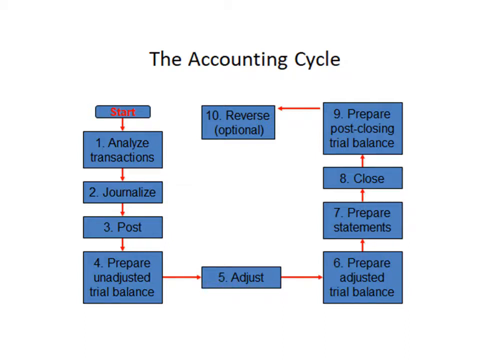This is the accounting cycle. First, you analyze transactions and determine which journal or original book of entry they have to be recorded in. You summarize that data for the month in the journals. You transfer those totals for the month from the different journals, and that's called posting. You post them to the general ledger. Then you use the general ledger balances to prepare an unadjusted trial balance. You make adjusting journal entries, and you arrive at an adjusted trial balance. And once you have the adjusted trial balance, you're ready to prepare your financial statements.